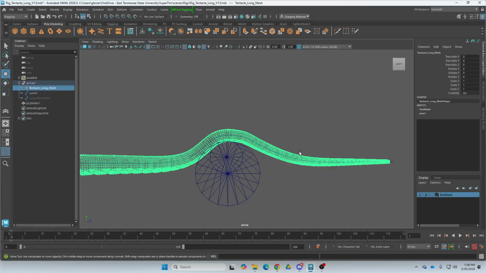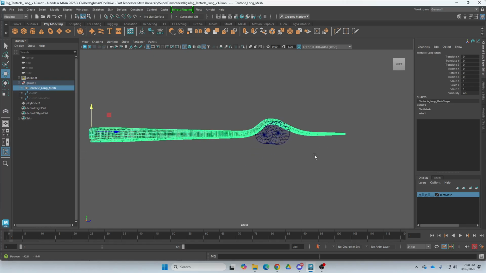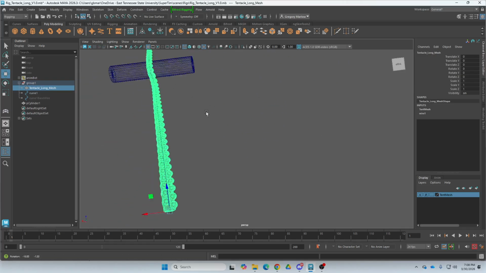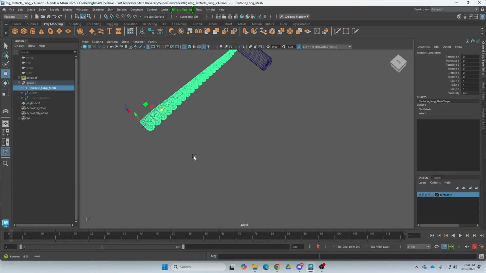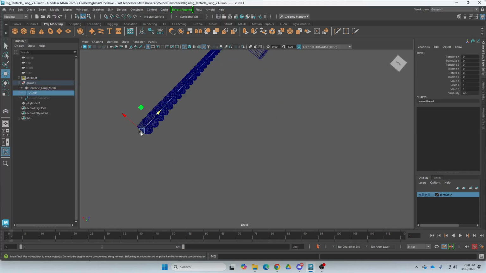And now I can have this tentacle crawl over that like this. Now the interesting thing about this is these points on the EP curve are animatable, right?